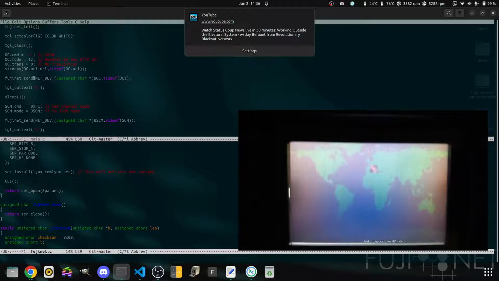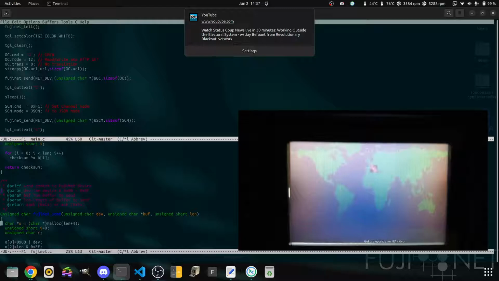There is a little bit of stuff that gets wrapped around it. Basically, we wrap whatever gets sent into a send packet, which has an identifier saying that it's a send packet, the length of how long that send packet is, and an XOR checksum at the end of that packet. This helps package everything up nice and neat to send off to the FujiNet.